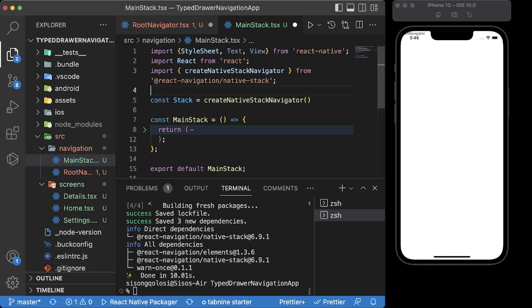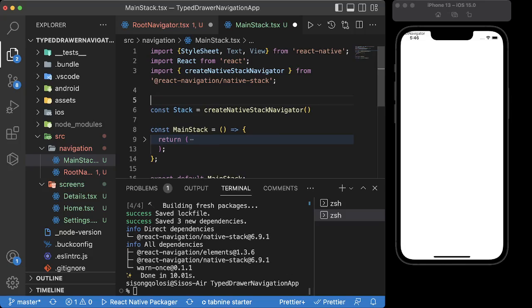And then we still have to add a type to this stack. So I'll put a note here that stack will receive a main stack param list.